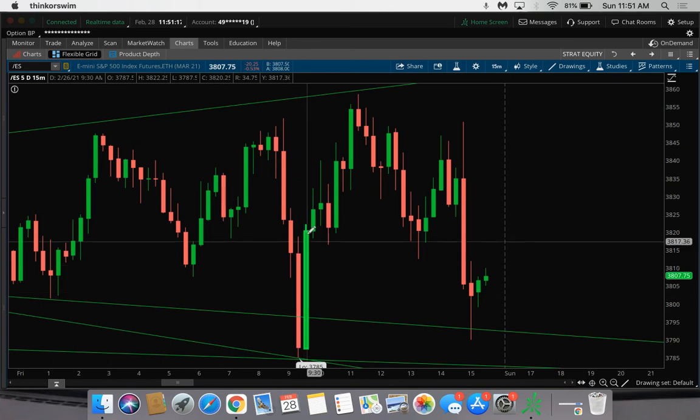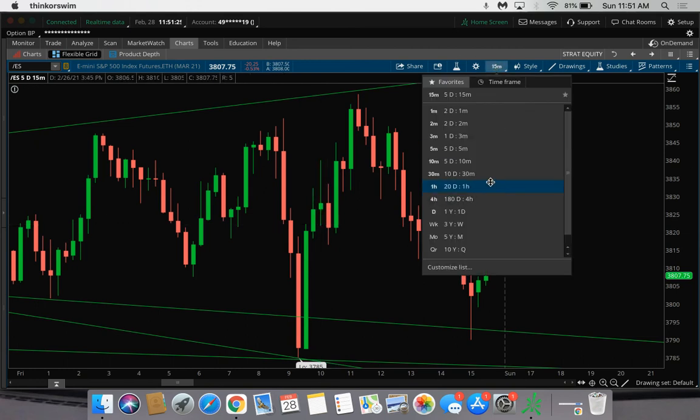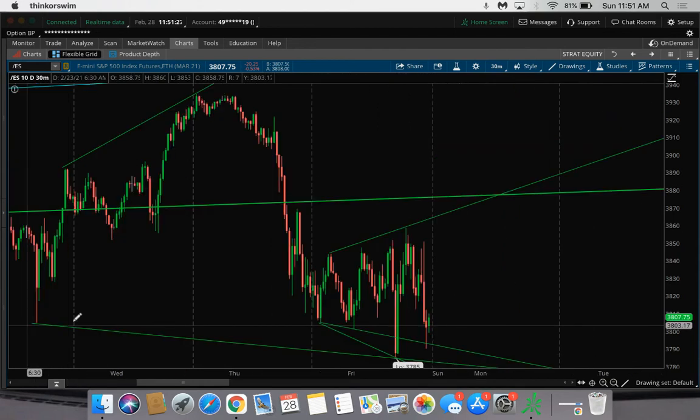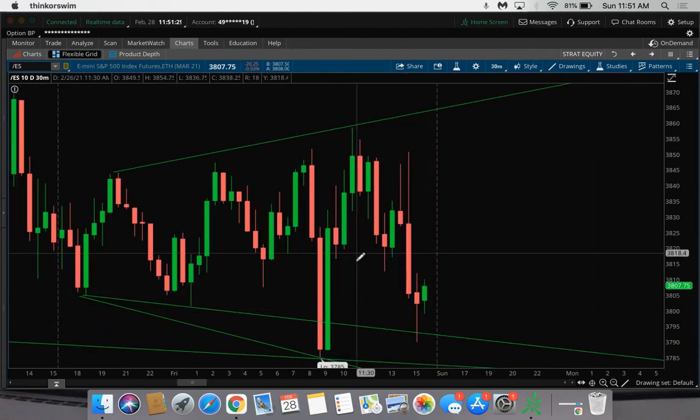Two down, two down on the higher time frame. So maybe you would have stopped out there. If you were looking at the 30s, would you have got stopped out there? Two down, two up, two up, two up, two up. No, you would not. You see? So this is why we still look for reversals on the higher time frames against us.